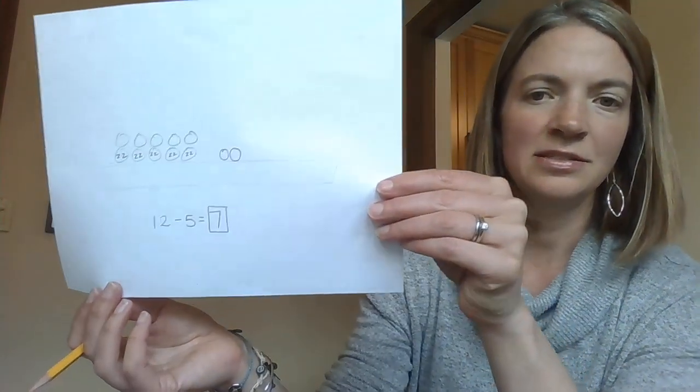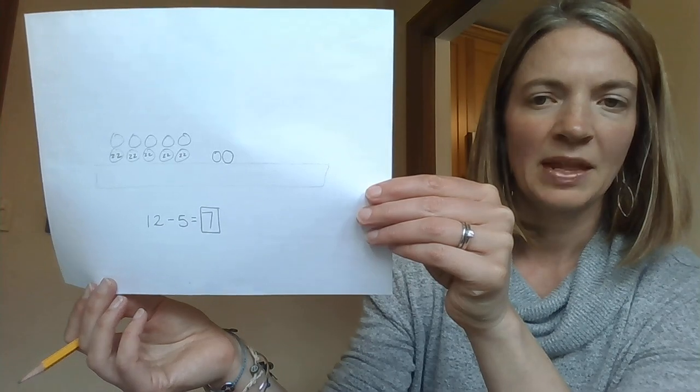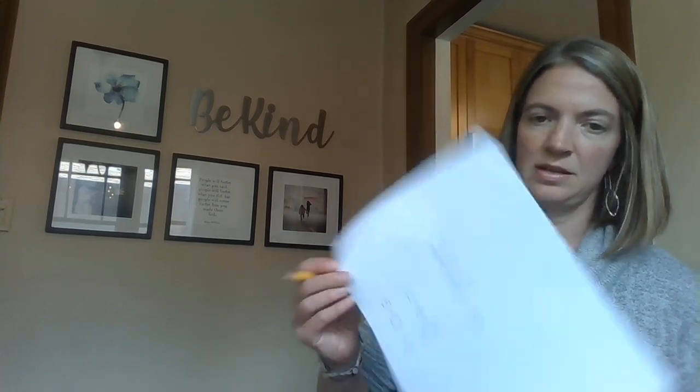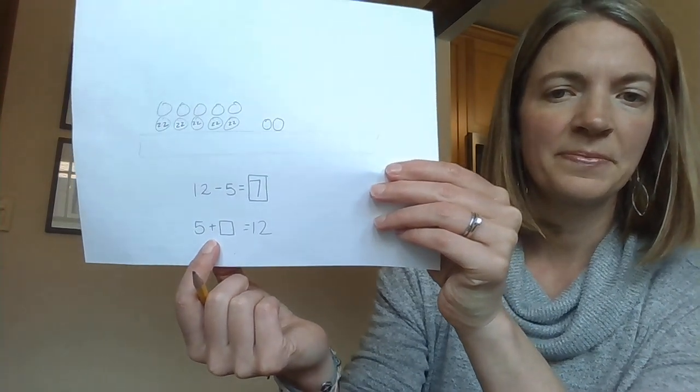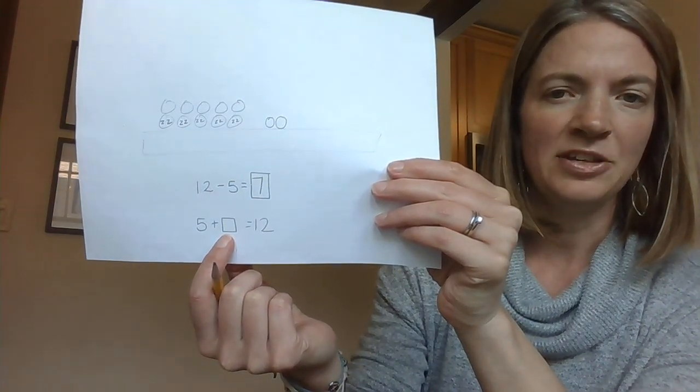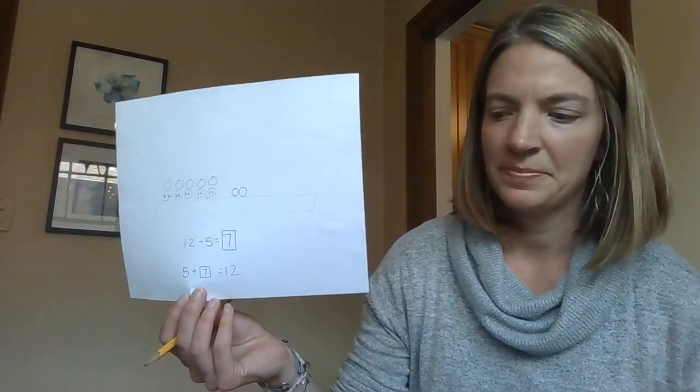So I have 12 penguins on the ice. 5 of them were sleeping. And so I know that there are 7 not sleeping. But my friend drew an equation that looked like this. They said they knew that there were 5 penguins sleeping, and there were some not sleeping, and they knew there were 12 altogether. So their equation looked like this. Either way, they knew that the other part that was missing was 7. So 7 penguins were not sleeping.